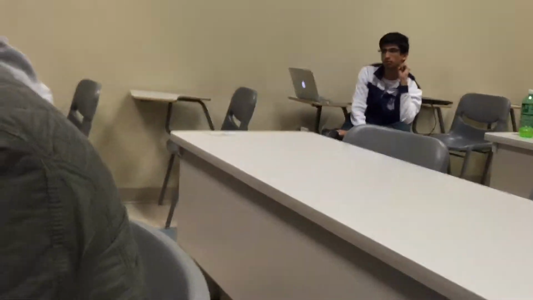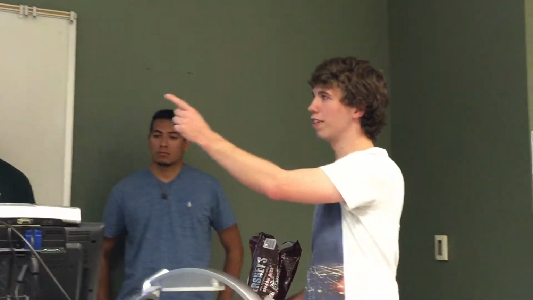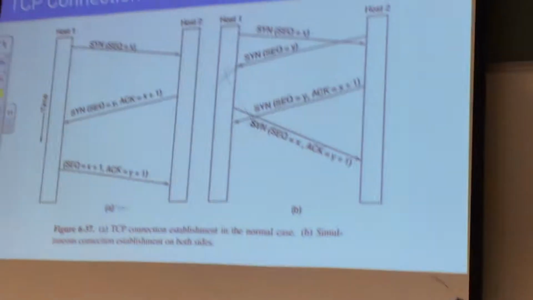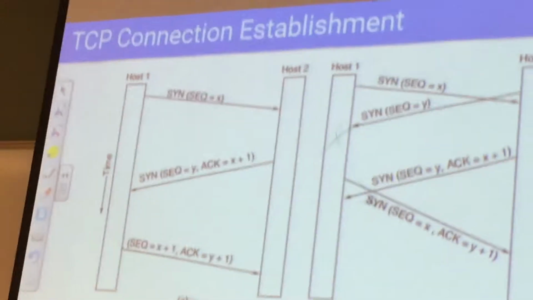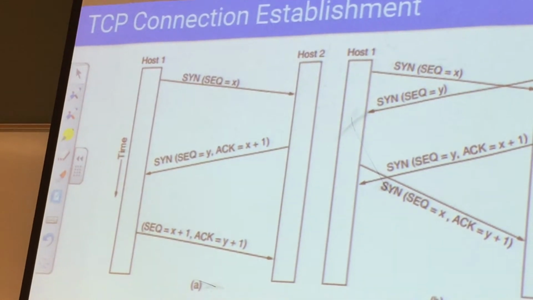What does the ACK bit do in the acknowledgement field? The acknowledgement bit is part of the header, and if it's set to true, that means it received a sequence number. So the acknowledgement would be the sequence number plus 1. Host 1 now realizes that host 2 got the message, got their sequence number, and is sending it back to host 1. So that's the acknowledgement number. It's just the sequence number plus 1. That's all it is.